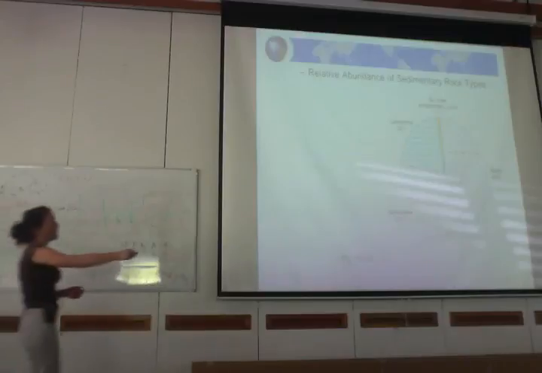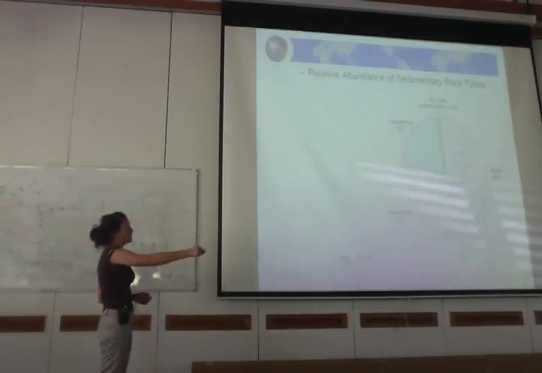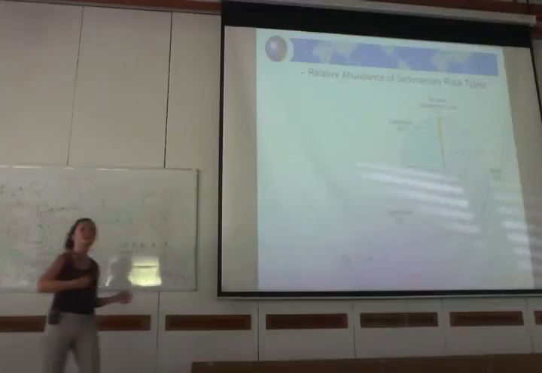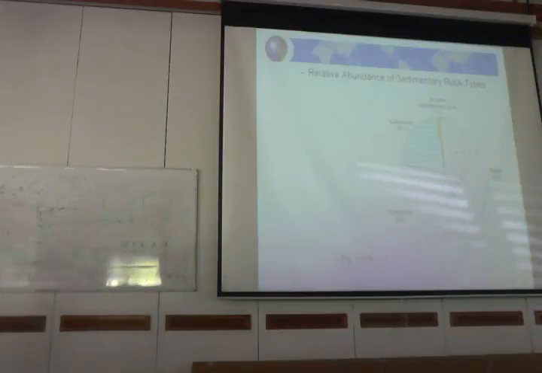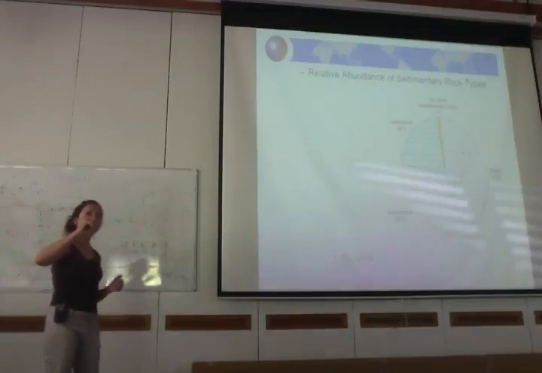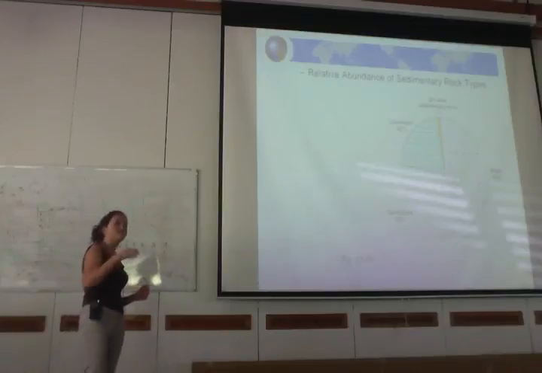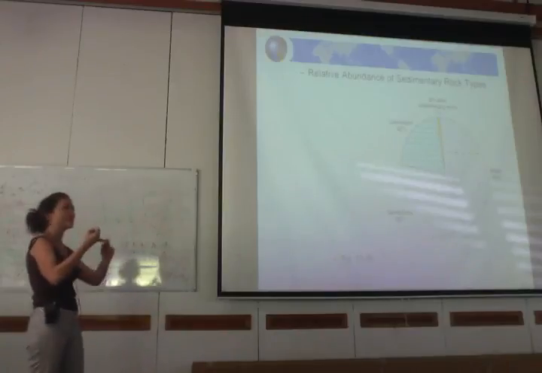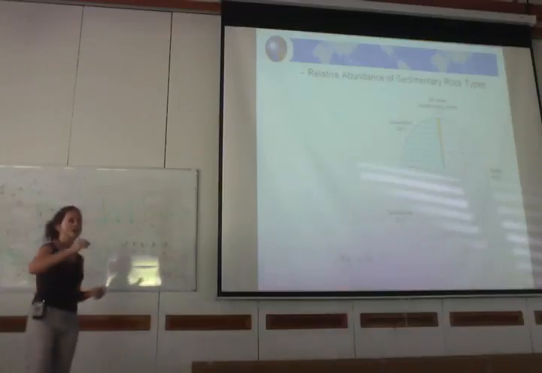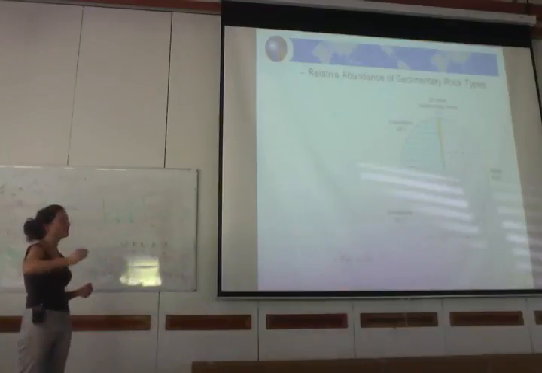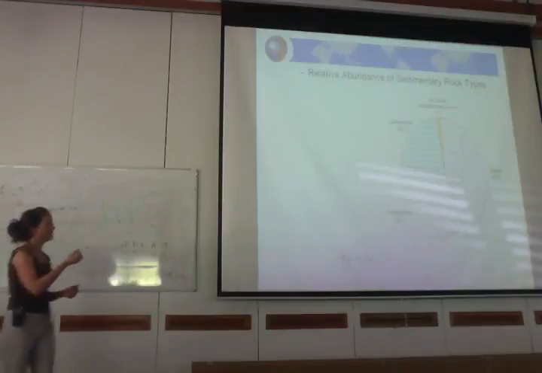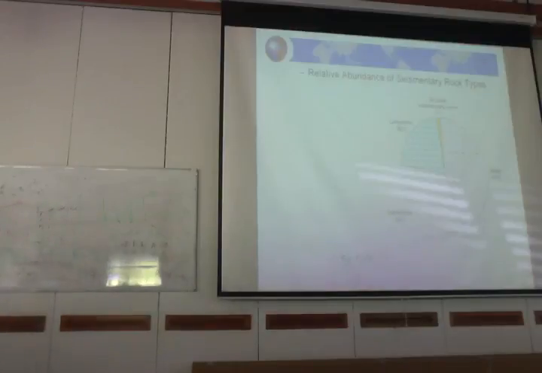And by far and away, our mudstones, so these are sedimentary rocks made out of very fine clay and silt, are the most common sediment we find. This is for many reasons, but a lot of igneous minerals eventually chemically weather into clay. And we have so many silicate minerals on land, whether they're grains in sedimentary rocks, or they're in metamorphic rocks, or they're in igneous rocks, and a lot of silicates, should I say, eventually break down to form clay. And clay is very, very fine particles.